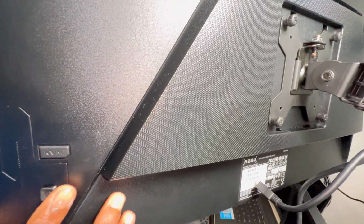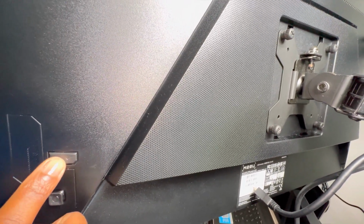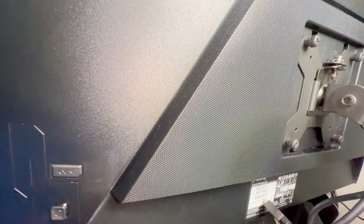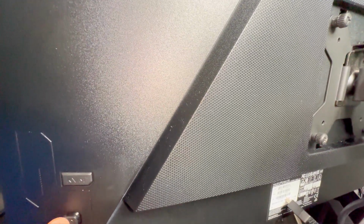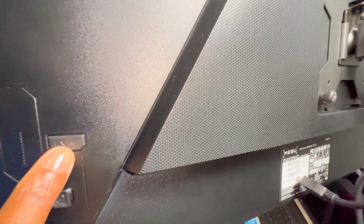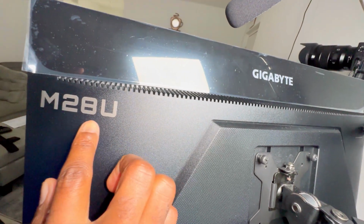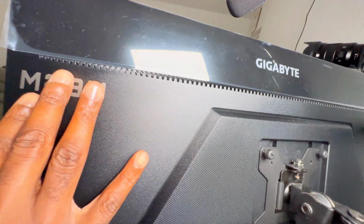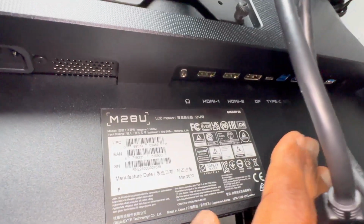This is where the KVM switch is. That's this button. If you press it, you're able to switch from one device to another one, and this one you could go to settings also and turn it on. But that's the KVM switch. If you see, and that's the M28U. The 28 stands for the size. That's a 28-inch.